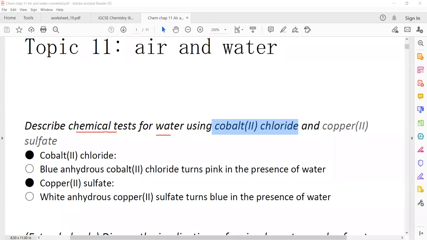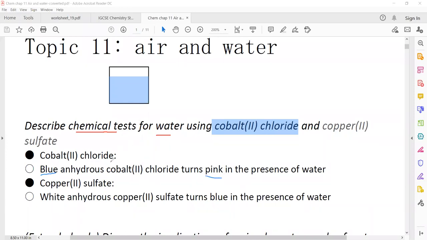If you want to check the presence of water, like whether a substance contains water, we can add these chemicals. If we add cobalt chloride to a container, we don't know whether the water is there. So we want to test the presence of the water. If we have a liquid which can be water, to identify whether it is water or not, we can test with anhydrous cobalt chloride, which is originally blue in color. It will change its color from blue to pink.